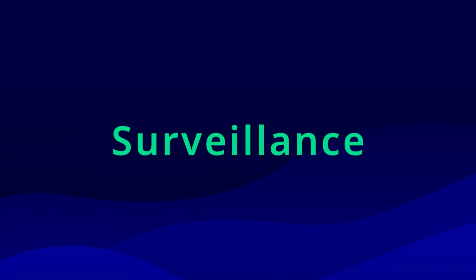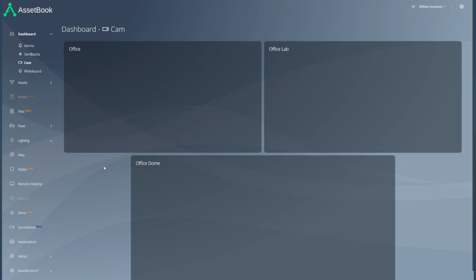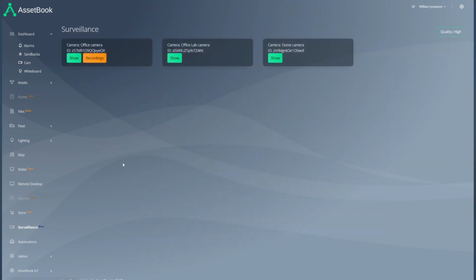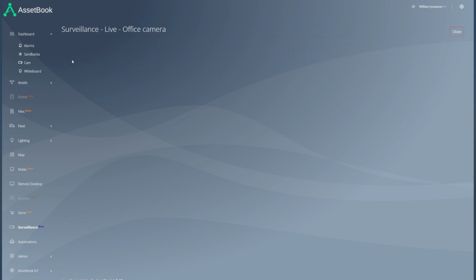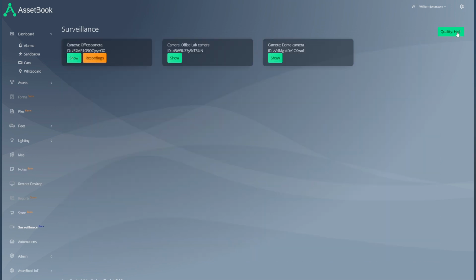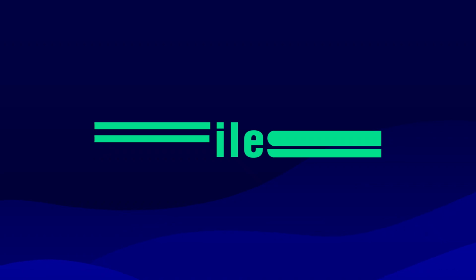Use case-specific module: surveillance. The surveillance module allows for direct streaming of camera feeds into AssetBook, with server-side recording functions, and without the requirement for third-party servers or services. In addition to security deployments, this also allows for AI modeling or specific real-world sensing functionality through vision, like automated counting, number plate recognition, or behavior analysis.